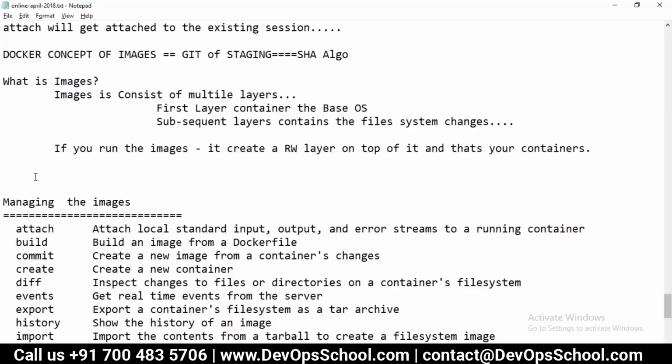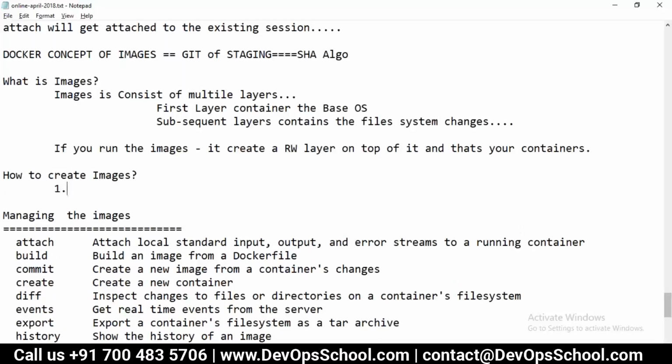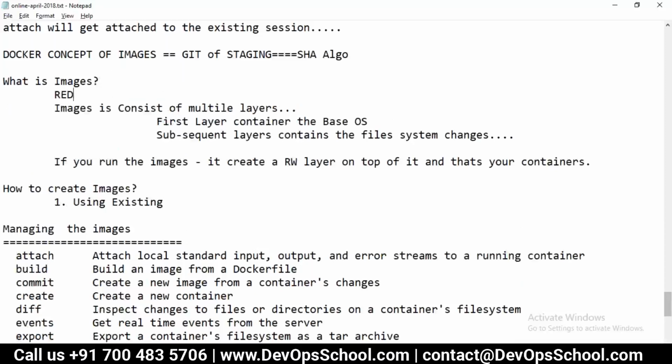Okay. Now the next thing is how to create images. If you want to create images, the first way is using an existing container. Here again I said images are a combination of read-only layers.